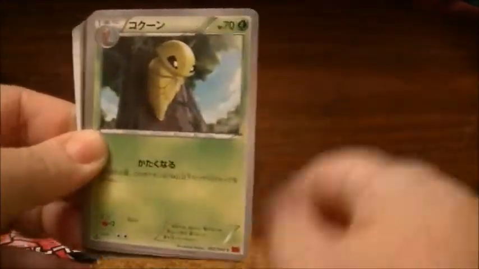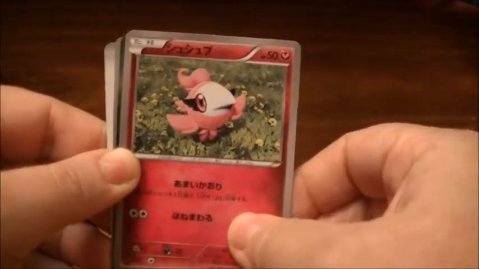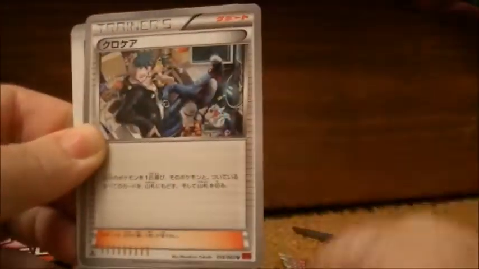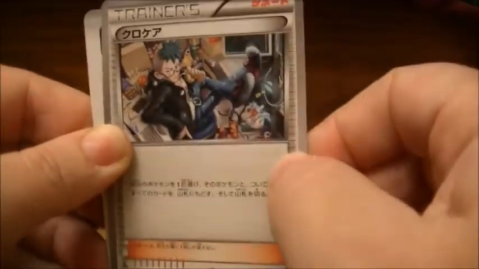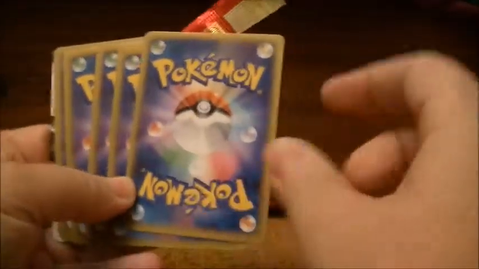Diglett. Kakuna. Thing. I don't know this one yet. And we got a Rhyperior here. And a trainer card. Very cool. Yeah, a lot of these don't have very many, but hey, that's okay. They're still nice. I like the backs, too. Alright, there's one for you there.